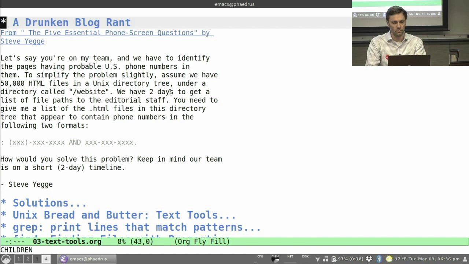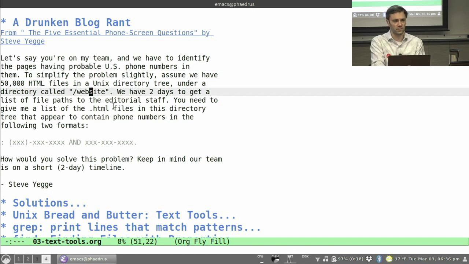I'll describe more of it: you have some website, and on that website they list phone numbers. And to simplify this problem, your access as a software engineer to this website is in some Unix directory top level called website or so. And the phone numbers for the company are changing, or the marketing department otherwise wants to make sure there's a uniform format for the phone numbers, things along those lines.